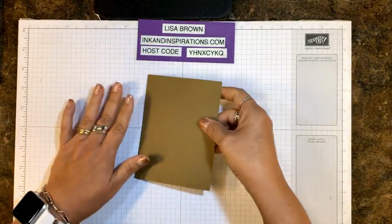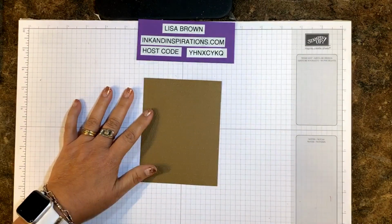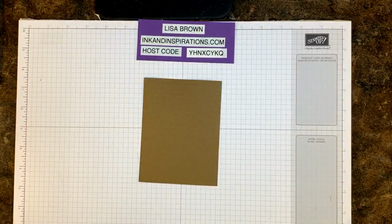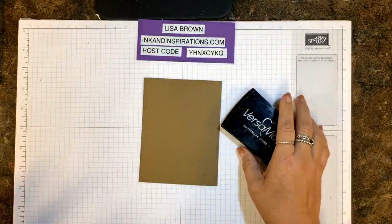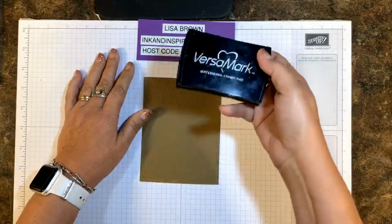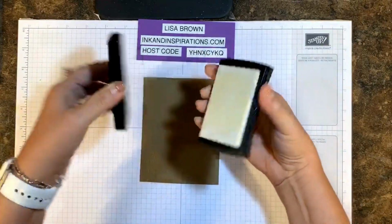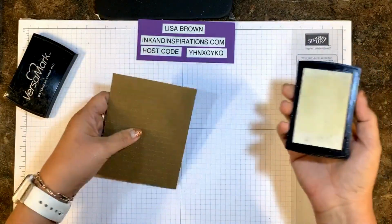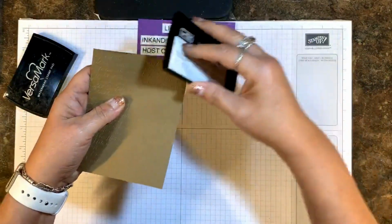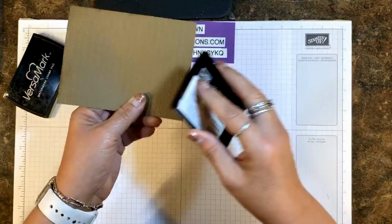Okay, so now I have this, and we're going to go ahead and start doing some of our embossing. Now, I know probably most of you are not new to embossing, but if you are, we have this Versamark stamp pad, and it's a clear sticky ink. So what I decided to do for this layer is just take my pad and brush it along the edges like this.